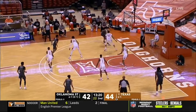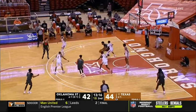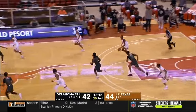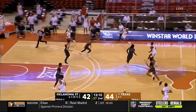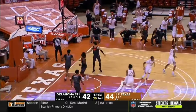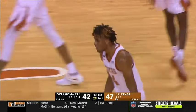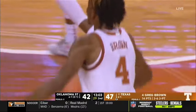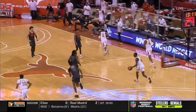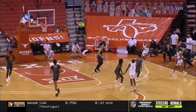Brown's going to get the credit with that shot, but Coleman entirely orchestrated that. Cowboys trying to respond with some muscle. Moncrief cannot convert. Well, the first stop in a long time by Texas under the basket. Brown is heating up and high-stepping, looking like his dad, playing that safety spot for Texas football back in the day, showing the vert as well, and it's a 9-zip run for the Longhorns. Well, the young fella, you got to find him early.